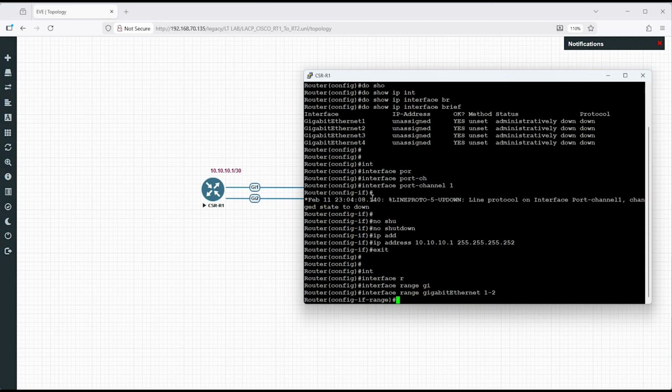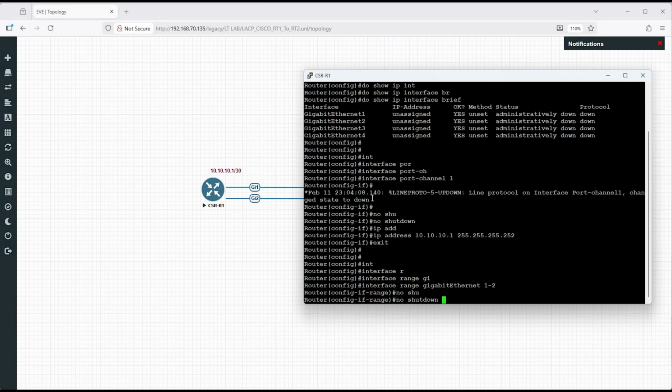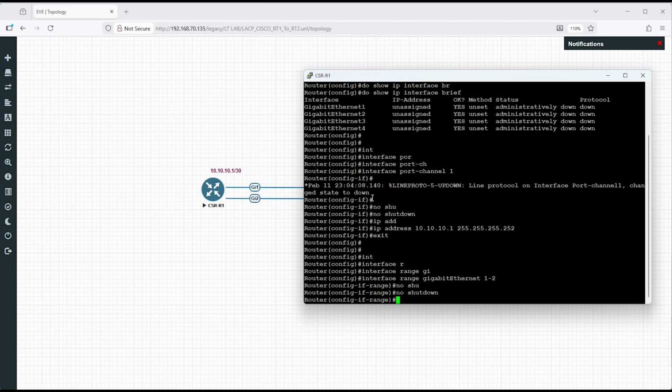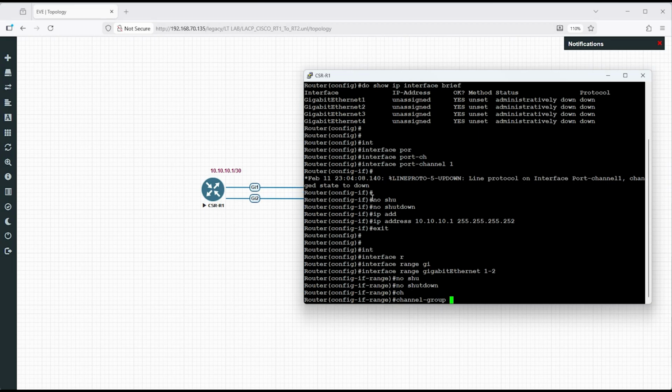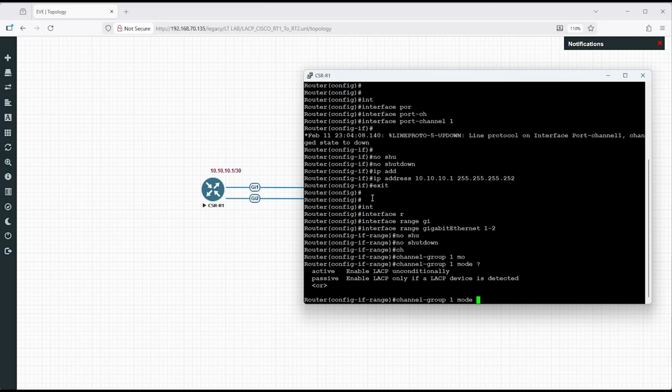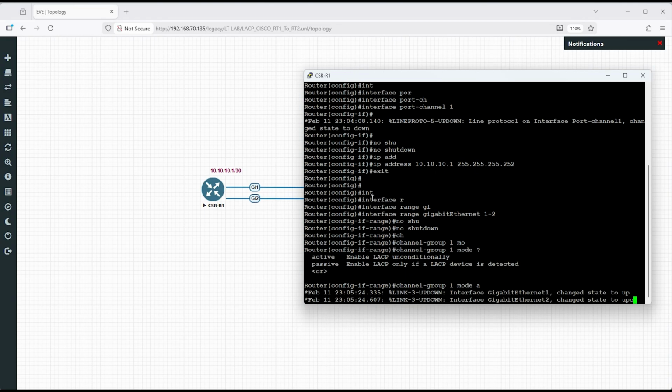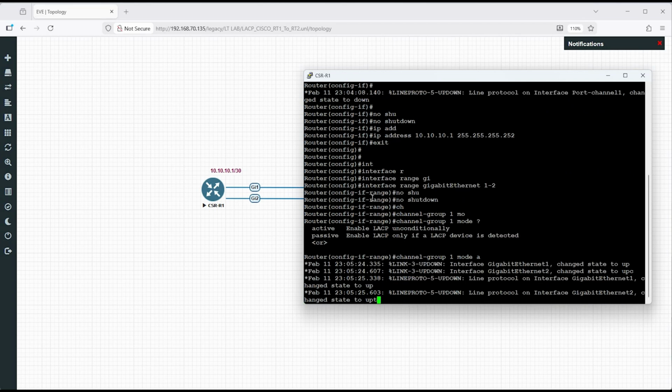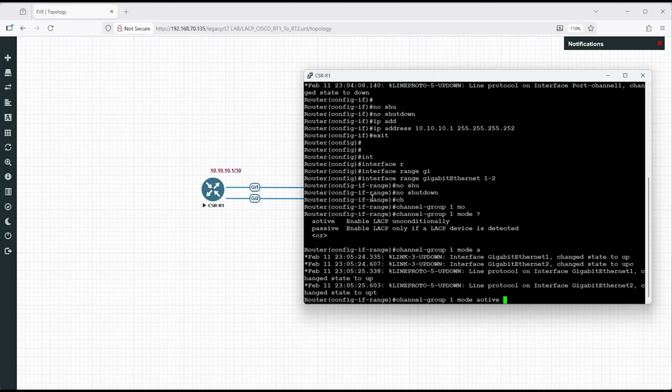If you need to configure the ports one by one, you can configure GigabitEthernet 1 first, then 2. Then no shutdown, then channel-group 1 mode. What is the mode? The mode is active or passive. I'm using active.